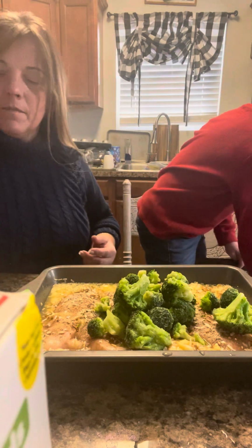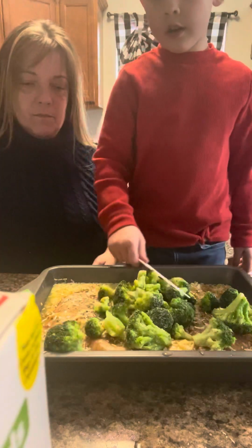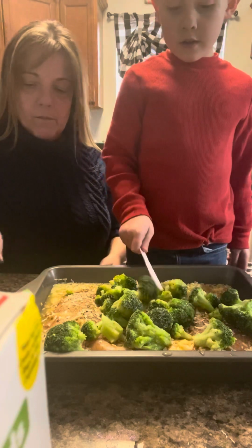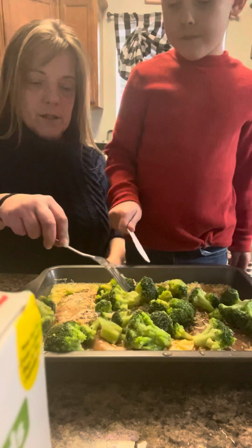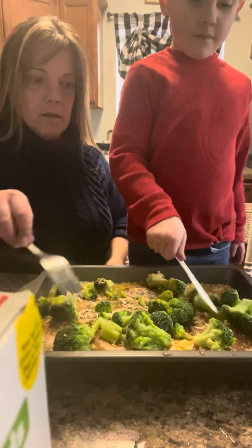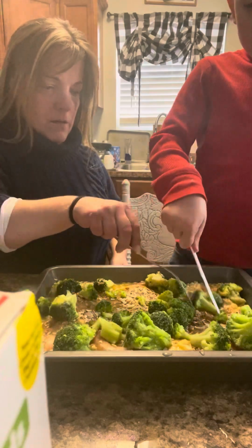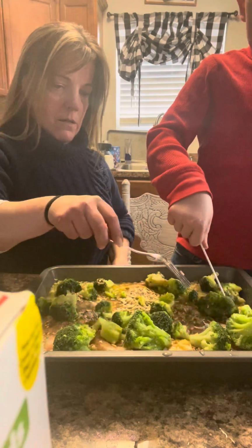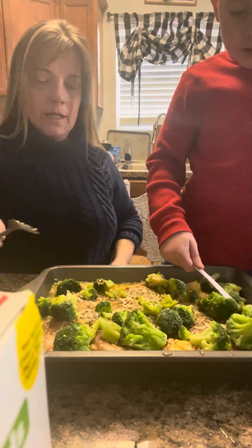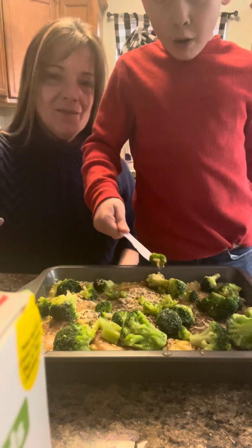I'm going to use a plastic knife because I don't want to use a silver knife. That's fine. Get this fork over here too, dude. Look at this tiny little broccoli. Aw, looks like a little tree. Okay, now. Look, guys, it's a little broccoli.